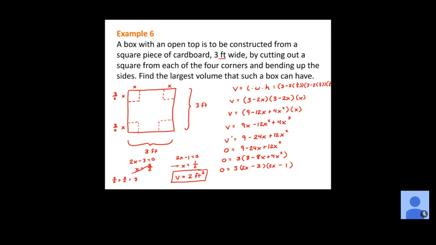So like I said, make sure you go back and review your optimization problems, because there will definitely be some type of optimization problem on the final exam. So just make sure you're familiar with all those different types. Same thing with the related rate problems. It's not necessarily going to be a right triangle type of related rate problem. So just go back and review those from that test and also from the textbook. Okay.